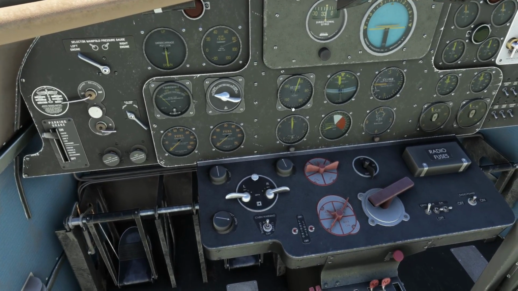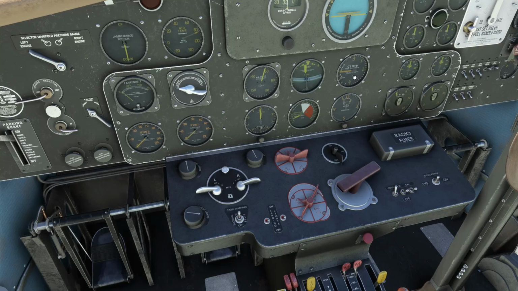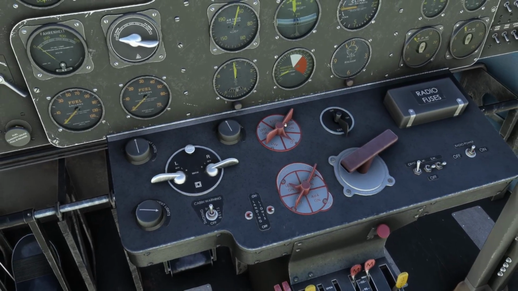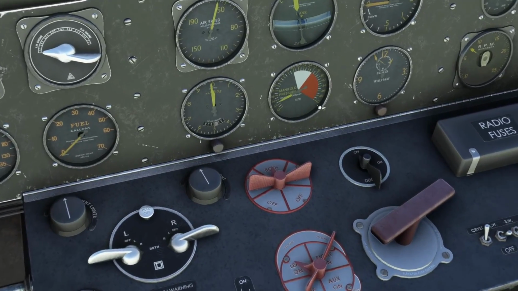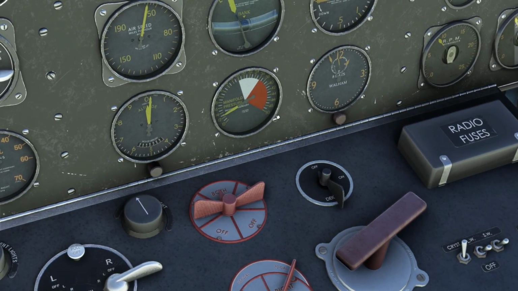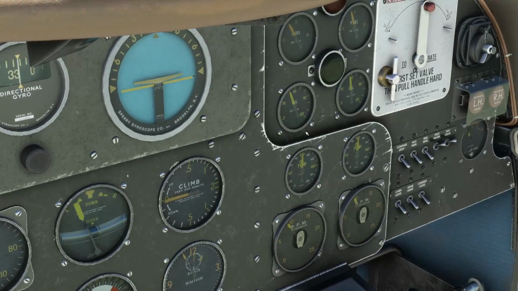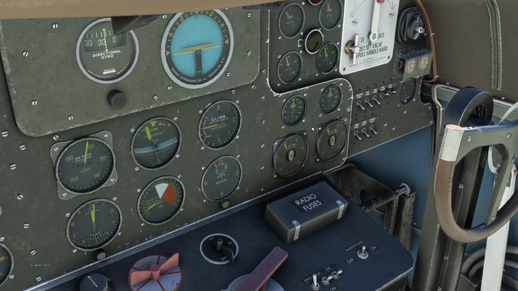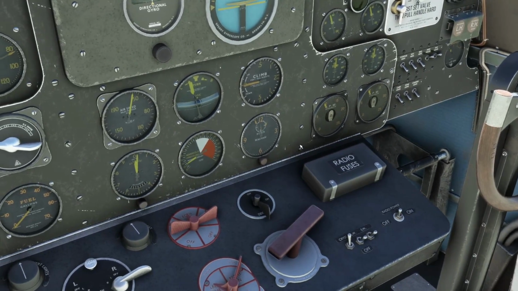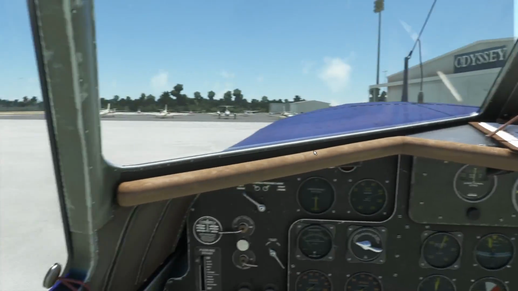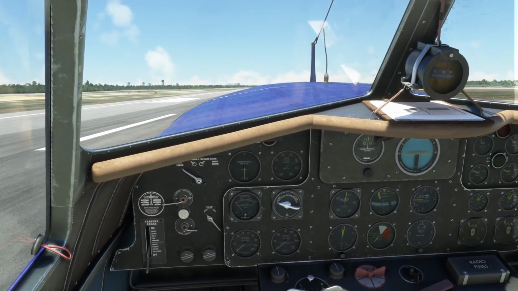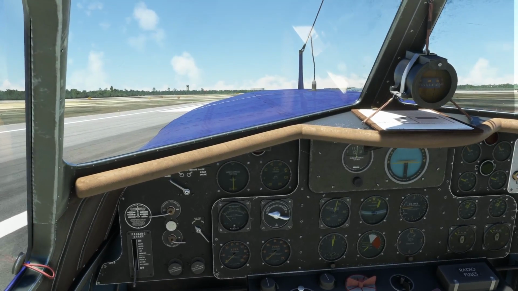Air temperature, airspeed indicator, vertical speed indicator. That should be manifold pressure. Oh. Altitude, let's set our barometric pressure. There it is. So looking at 14 inches, we want 30 for takeoff. Oil temperature, RPMs, there we go, way over there. I almost feel like it'd be worth it to fly it from the other seat. But let's go ahead and do this. All right, there we are. Got a little off center, made my turn a little wide.